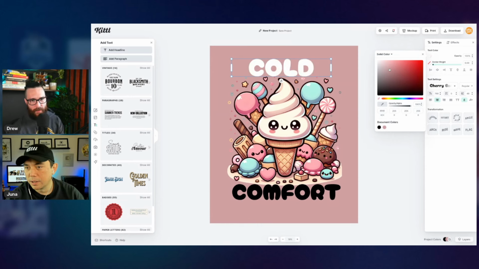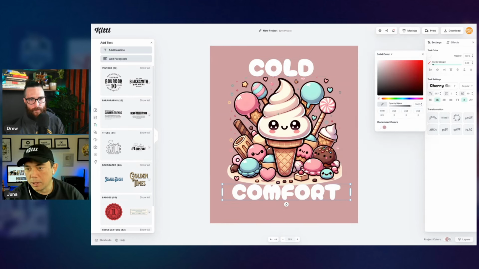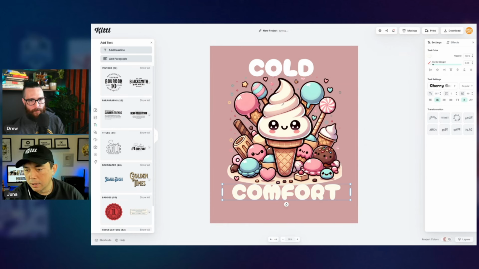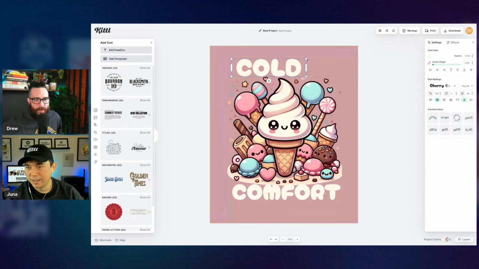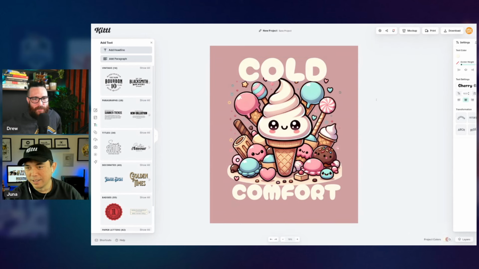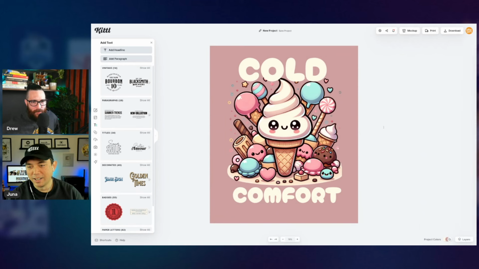Now, what do you think the text should be? That blue? I was just going to go white. Or maybe this cream color. The cream color, yeah. Dude, I'm actually really kind of baffled that it interpreted sweet treats and whimsical elements. Because you get the little stars and the hearts.